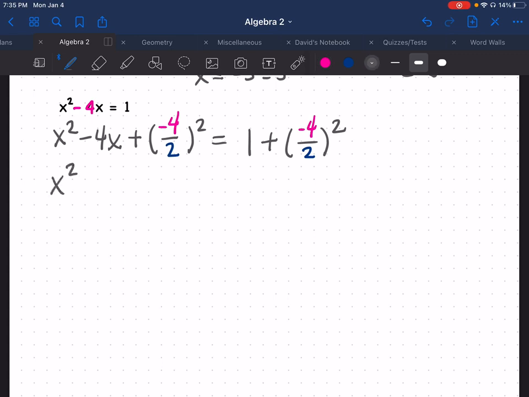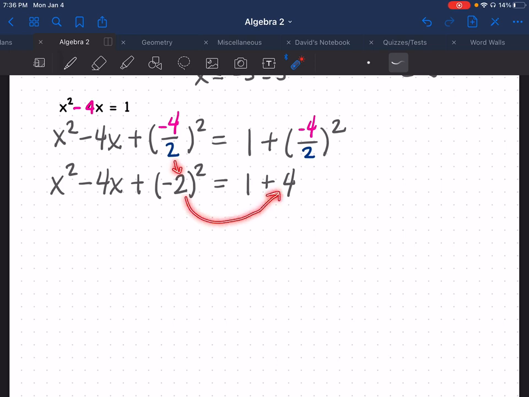All right, so x squared minus 4x. Remember, here you are doing just the division. So negative 4 divided by 2 is negative 2. And now on this side, I'm going to say negative 2 times negative 2 is positive 4. Okay, so once again, on this side, I'm only doing the division, and on this side, I'm doing the division and the squaring, but I just went ahead and did it from here. All right, so remember, this side is now factorable.